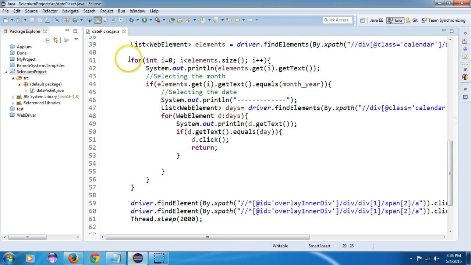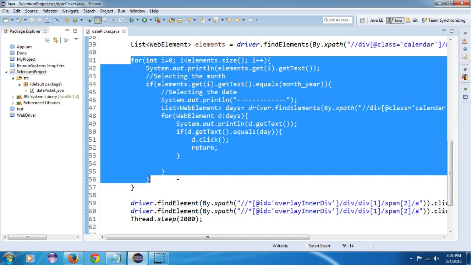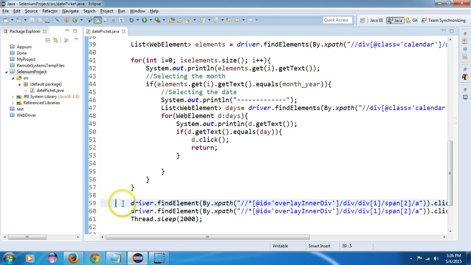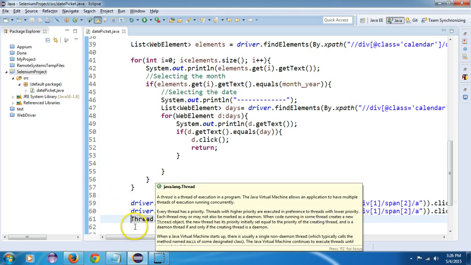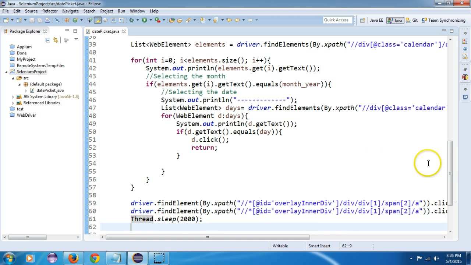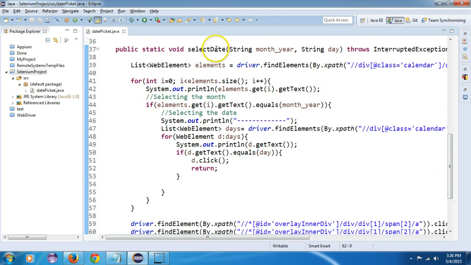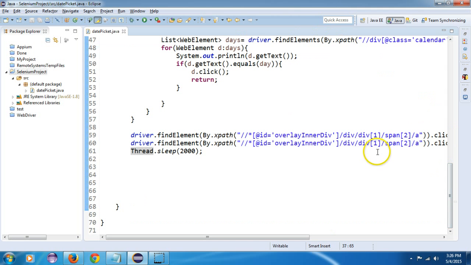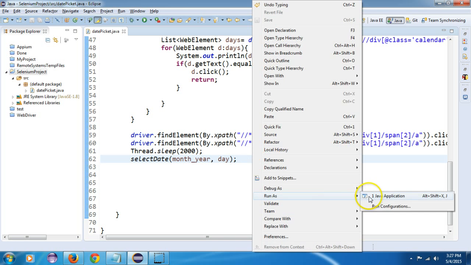Do you know why it is not clicking? Because in this for we have checked that in the current month the year and month we want to select is not present. So we have clicked 2 months afterwards, and it has exited the function. What we need to do is that after clicking on next month we want to again select the date. Use this function so that it can again find the date and month. So that's why it was not finding. It should work now properly. We are recursively calling this function.